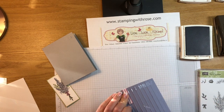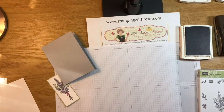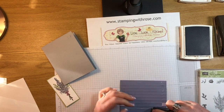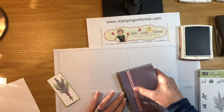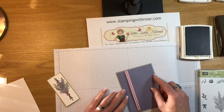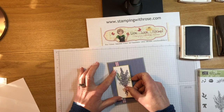And I did make a little boo-boo, and I think I made a little tear in my card. Oh well, it's okay. It'll be fine. Handmade is not perfect, right? But I think it'll be fine. Once I get the card stuck down, I can cover up my little boo-boo. Okay, so let's bring in our card and put this front piece on, just like that. There we go. Now I'm ready to put this onto my card.